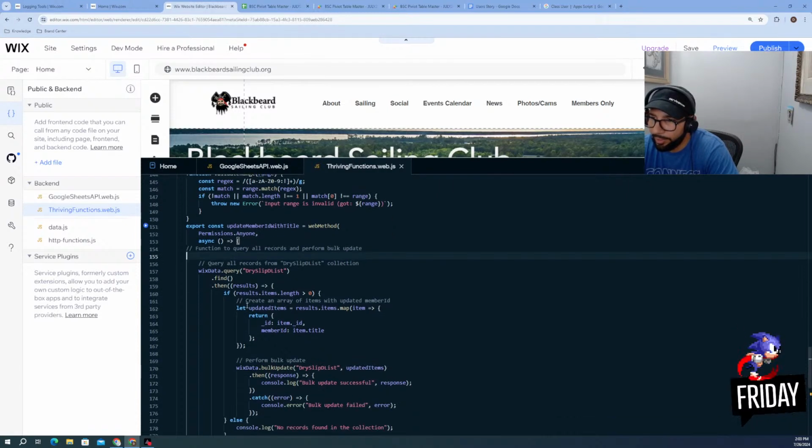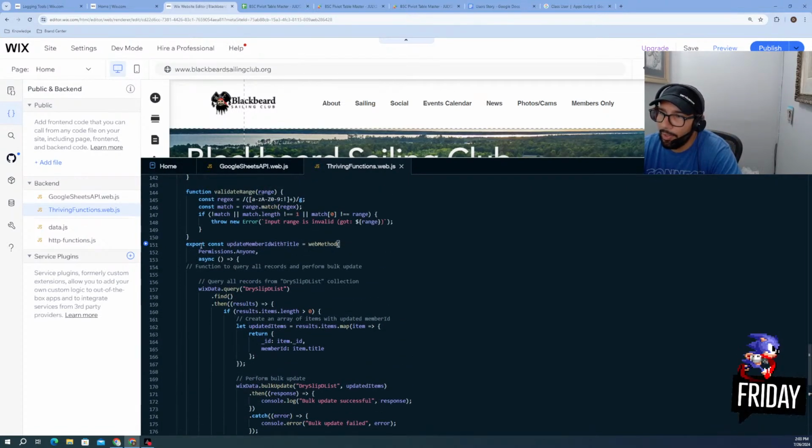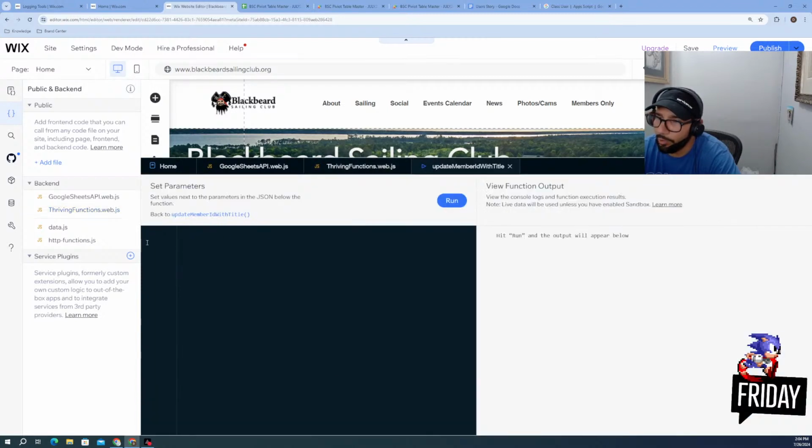Okay, and then we need a closing parenthesis, right? So that's how you wrap your web methods around your function. So we're not passing anything, so it's empty. But if you're passing a value, you put it here. Okay? And then this is the name of your function. We just go ahead and run it now. All right, so okay, we're not looking at it, but let's see what happens. I'm gonna run it.